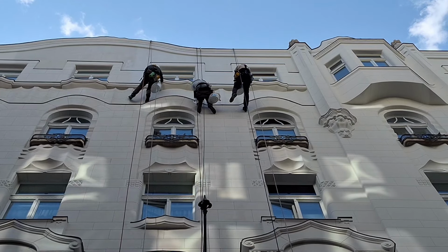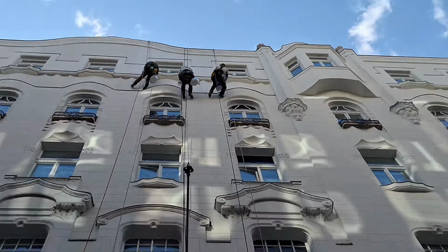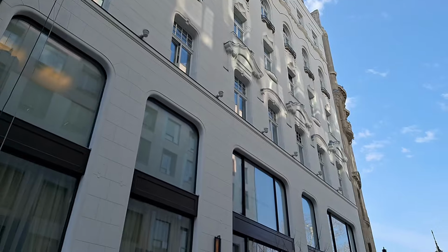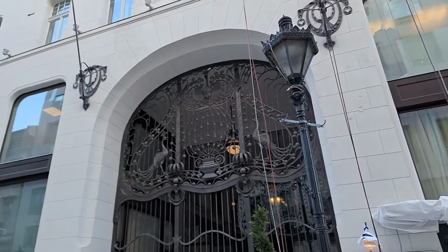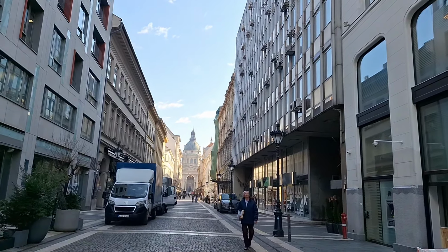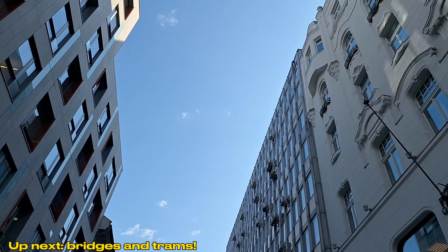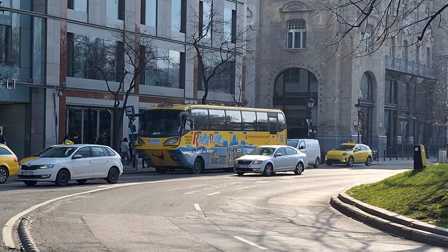Here you can see buildings being actively maintained with a painting crew. They even have safety equipment on. And what else you can notice about this street is that even the modern buildings still have a code that allows them to fit in decently. As I turn around here, you'll notice on this really classic looking street, you do have newer buildings, but they don't drag attention away from these beautiful classical buildings. They just kind of stay neutral, and on the first floor, you don't even really notice they're modern. You have to look for it.